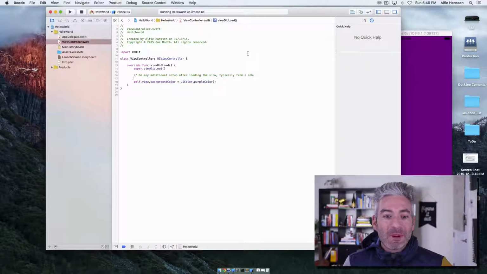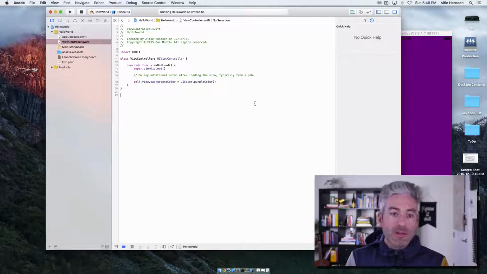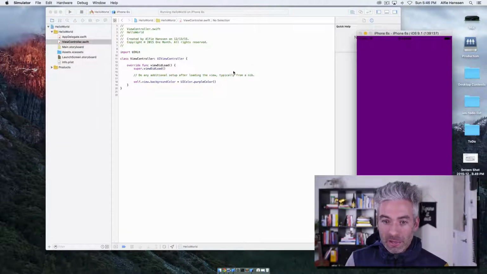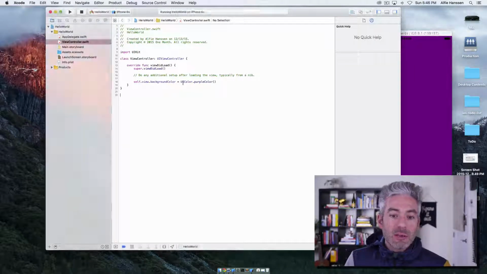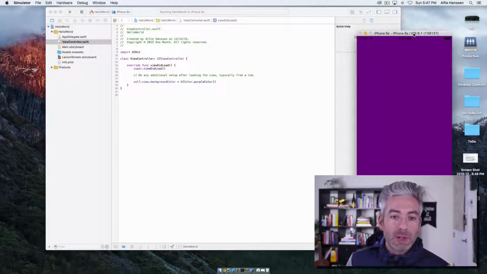So with that, that's pretty much it. We created a new project. We did a brief overview of some of the files included in that project. We made some modifications to the storyboard file. We learned how to view the contents of our application and see our modifications reflected using the iOS simulator. And last but not least, we wrote one line of code and made a quick change to change the look and feel of the application that we're building.